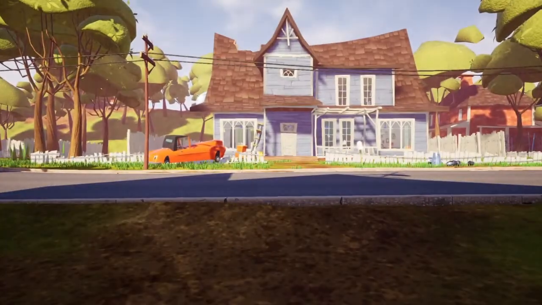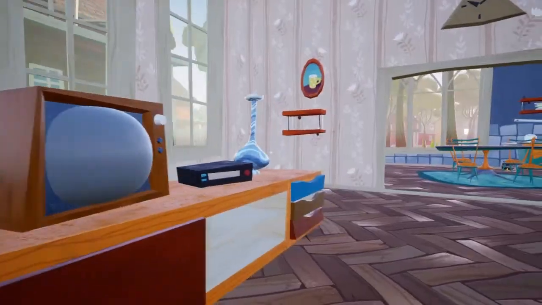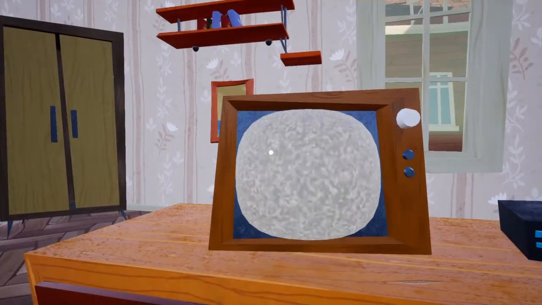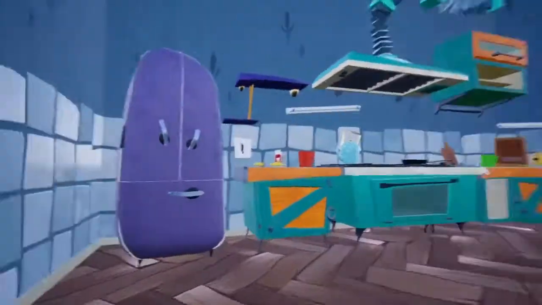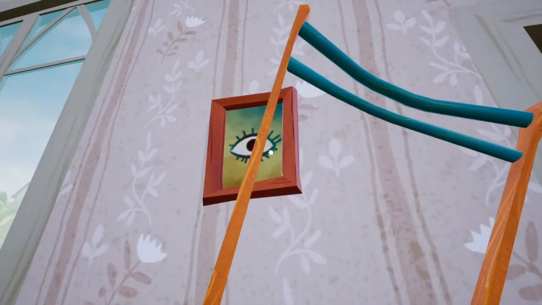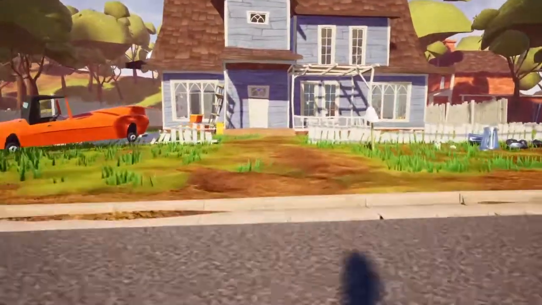And we're back at our house. Okay, let's go see what's in our house. Got a quite big house. We got a TV that plays static. It plays different things. We got a fridge. We got a chair that we can throw at his face, and Illuminati pictures. I guess we go in and see what we do.